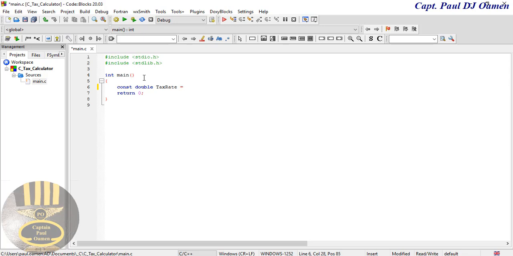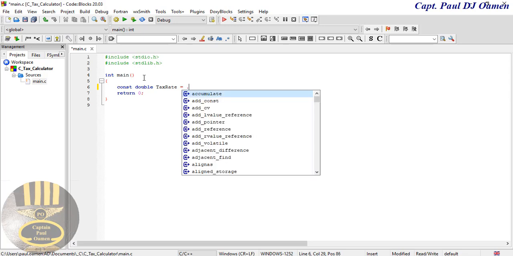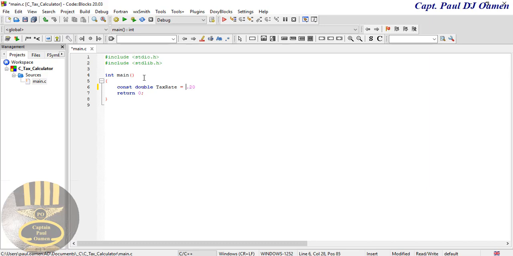And the first tax rate, we're going to make that about, let's say it's 0.20. There. Enter semicolon. And that would be the very first tax rate. Let's put one there, and I will create another one. Call that the second tax rate. And I'm going to make this about 0.45, and this one will be 2.